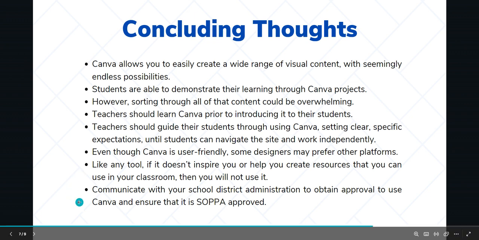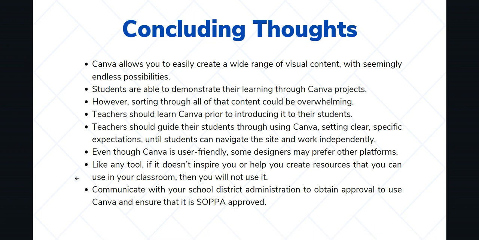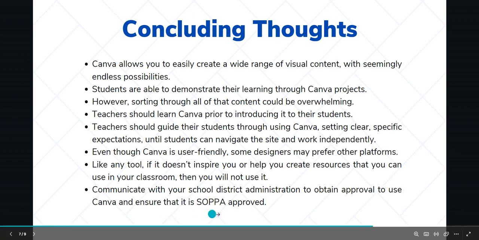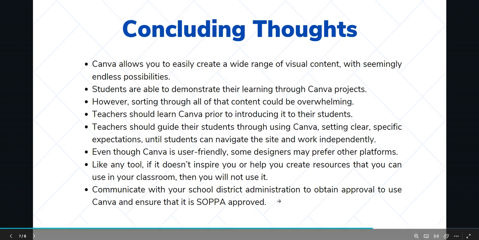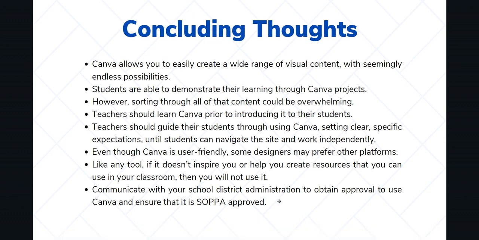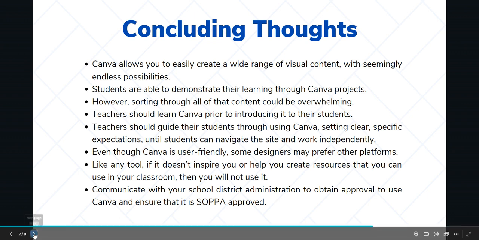But definitely communicate with your school district administration to make sure that you have approval to use Canva. And at Sycamore, they always tell us to make sure that the apps that we're using are SOPA approved. So that's the Student Online Personal Protection Act. So you just want to make sure that it's a safe app, that it's not collecting data and information from the students.